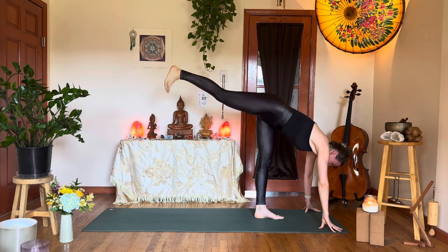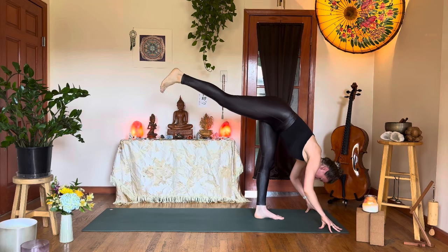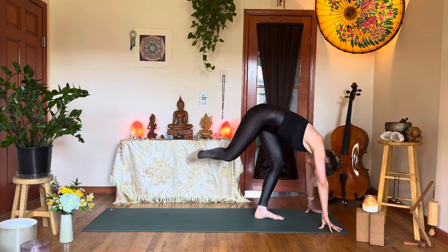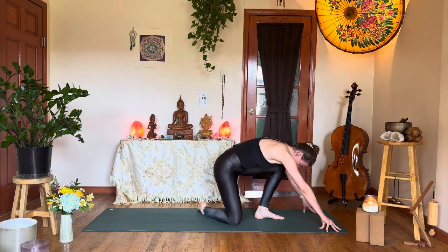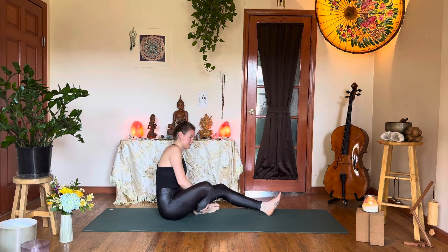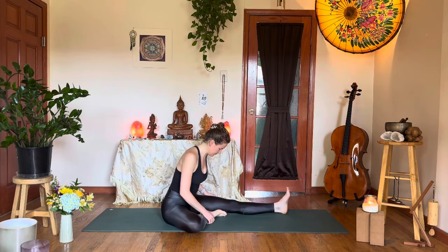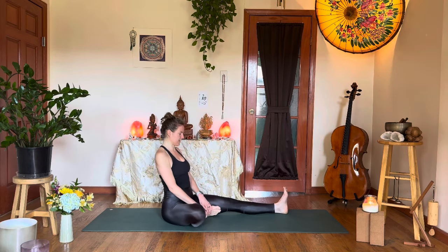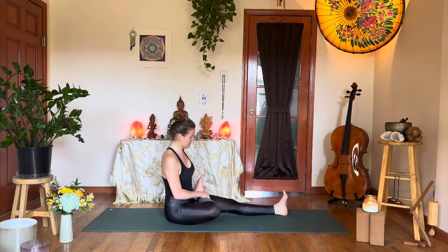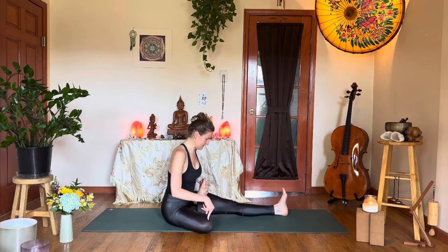Internally rotate your right leg, brief standing split. As you bend your right knee and place the shin behind your right heel on the ground, lower your booty behind your right heel, and we're back in that Janushirshasana setup. Sole of the right foot, inner left thigh, or perhaps take the pinky toe edge of the right foot to the inner left thigh, face your right knee down.